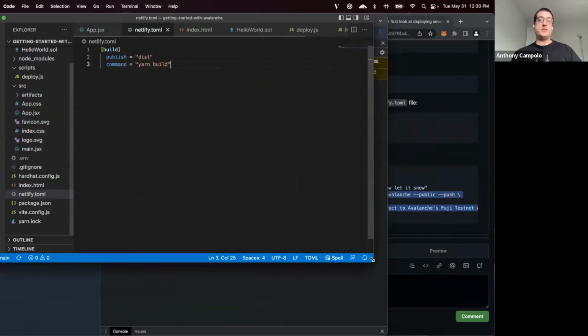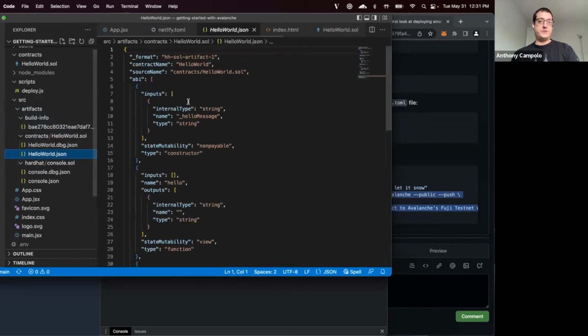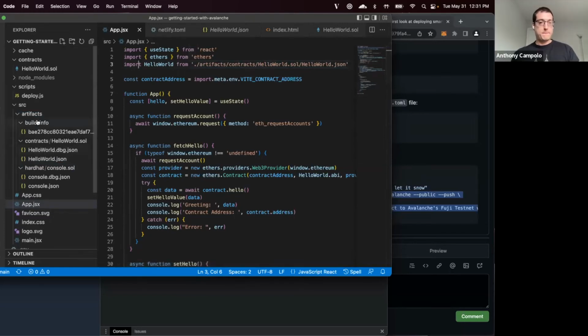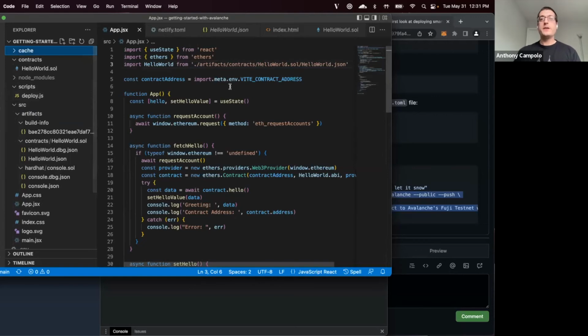So the parts that you do need are these artifact parts, and those are bundled in your React app for you. You do need this because this is what is being imported into your app. Yeah, that's the JSON file right there, right? Yeah, so that's the part you need. Okay. And we also have some other information here.